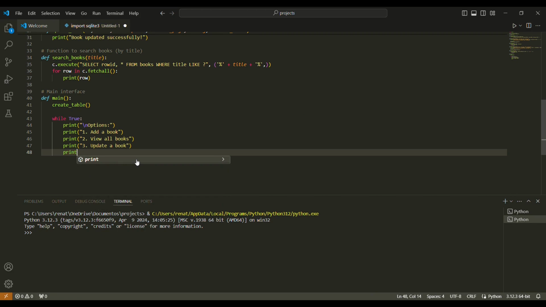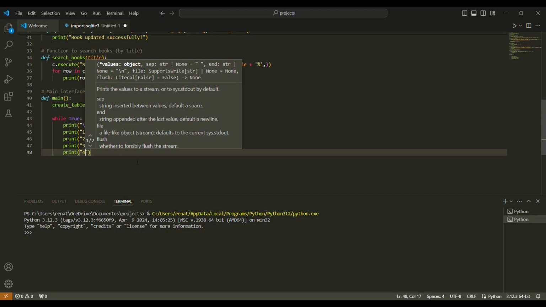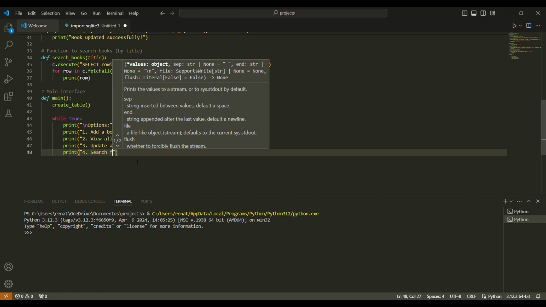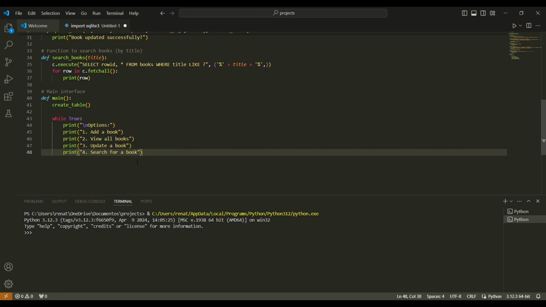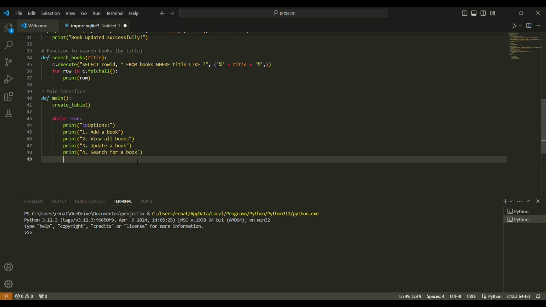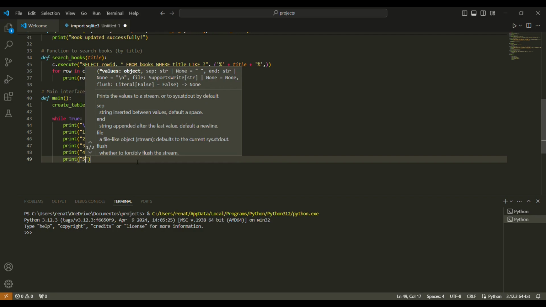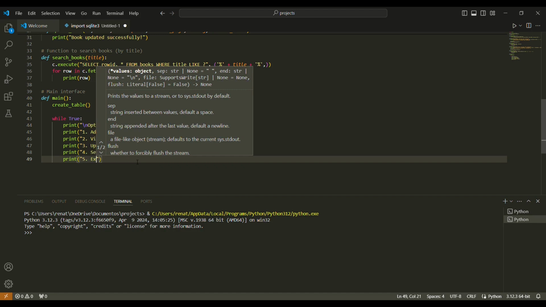The next one is to search for a book, and as we exhausted all the options, now the user will exit the interaction.